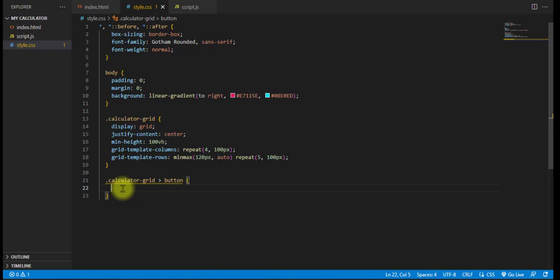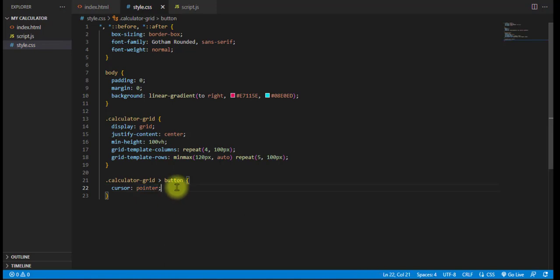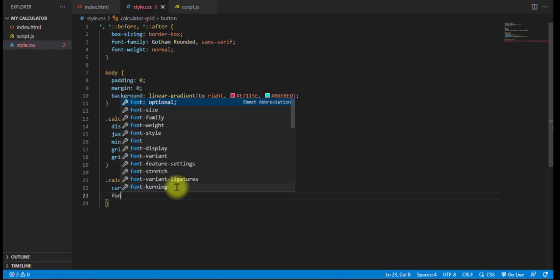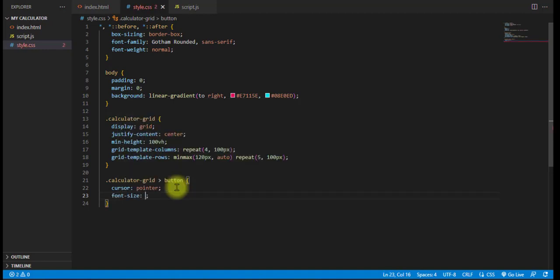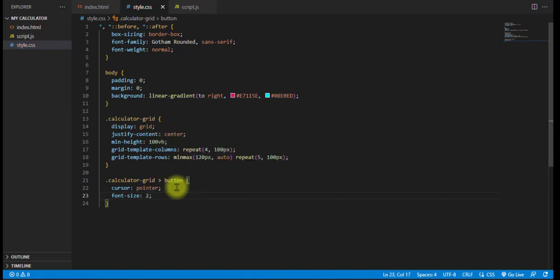So this button, we have cursor, and we are going to make it pointer. Next thing we are going to do is font size. As you can see, I don't even need to type it, as VS Code is suggesting things for me. The font size is going to be 2 rem.